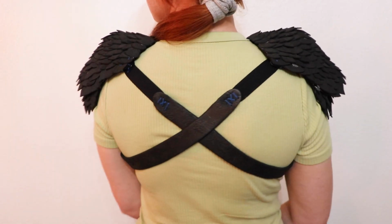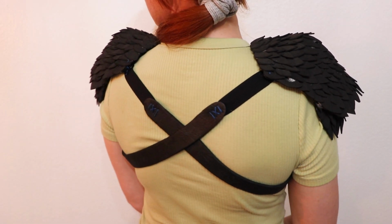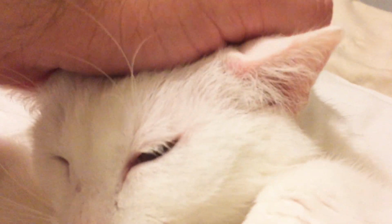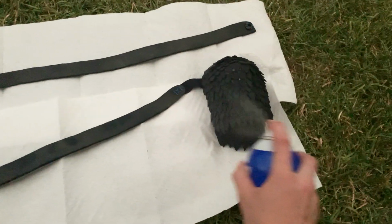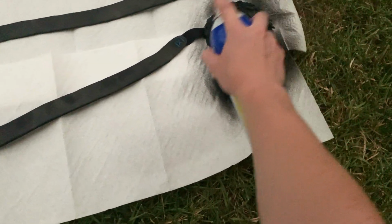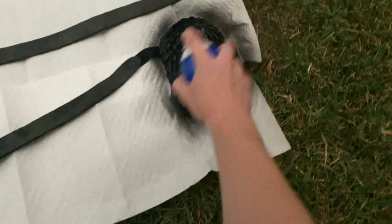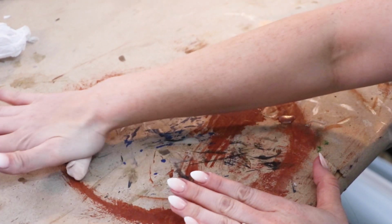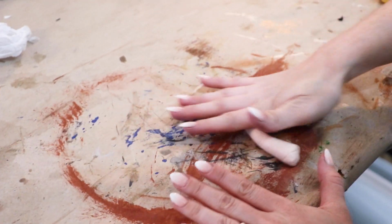I'm doing a test fit here to make sure everything is comfortable and fits correctly before moving on to priming and painting. Plasti-Dip is my go-to primer for my foam pieces. I usually spray on 2 to 3 coats of primer depending on the project. While I'm waiting for my primer to dry, I can start making a pendant for my character.